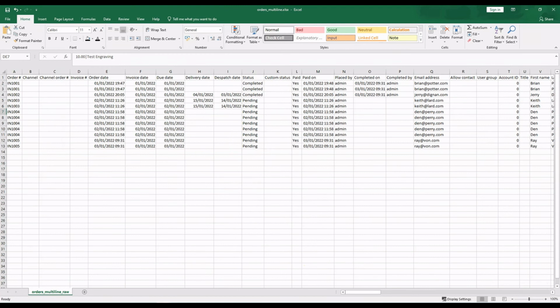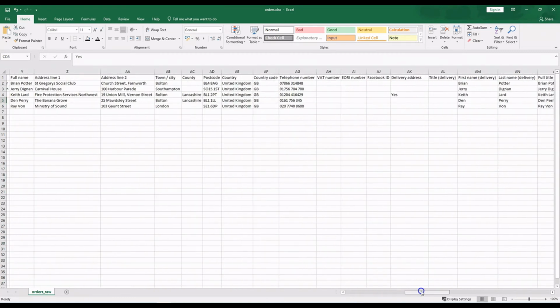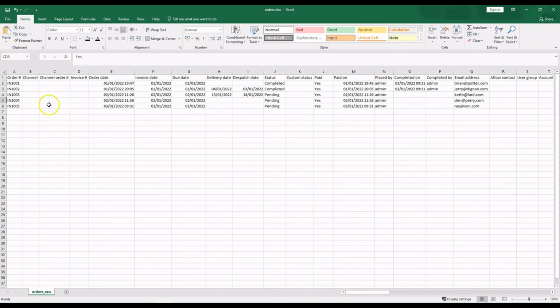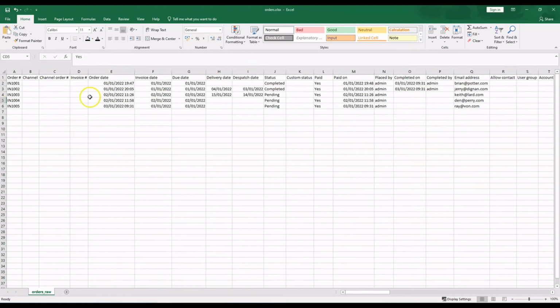So yeah, like I say, I think for RFM Calc, it definitely makes sense just to stick with the single line per order format. That's best for us. Obviously, when you upload to RFM Calc as well, there's a line limit based on your account plan. So if you've only got one line per order, you're using those allocated lines in the best possible way. If you have multiple lines per order, that will count against your line limit in your account plan, even though we can't use that additional product data. So this is the file to use.